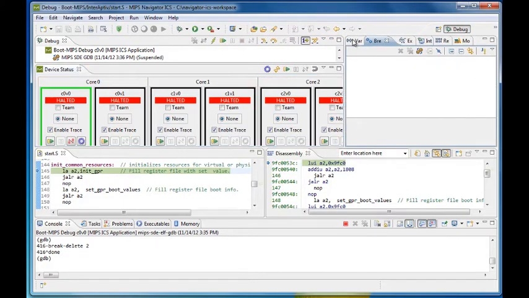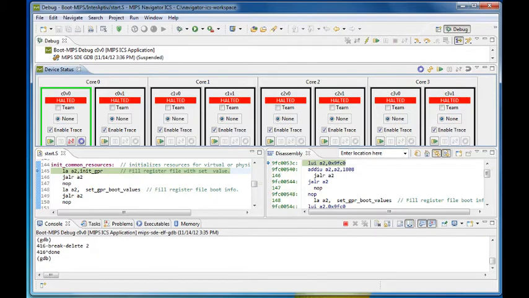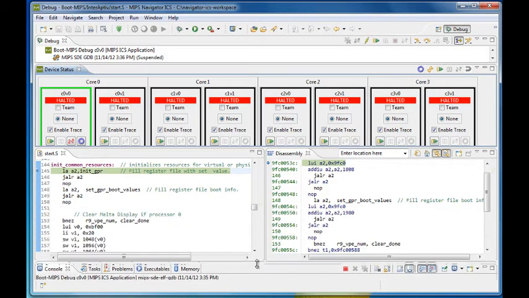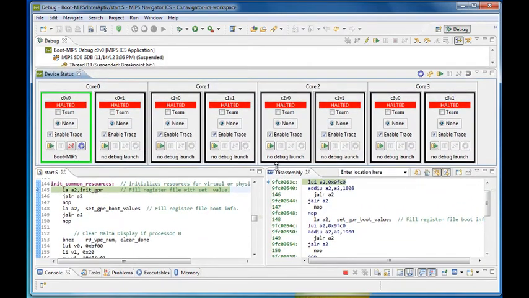I think we'll get rid of this since I don't have a whole lot of real estate in this recording. And we see we have a nice graphical display now of all of our cores and each VPE. So we see we are running just the first one. All the rest of them are halted.